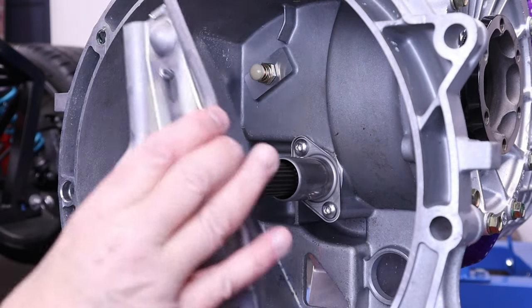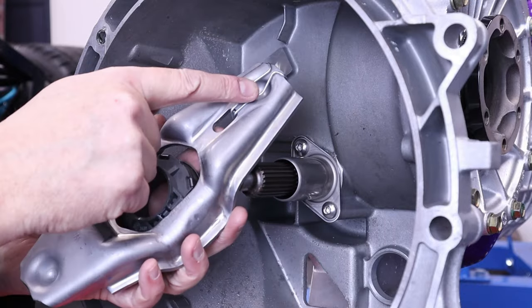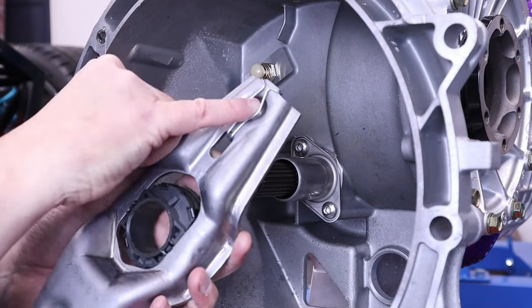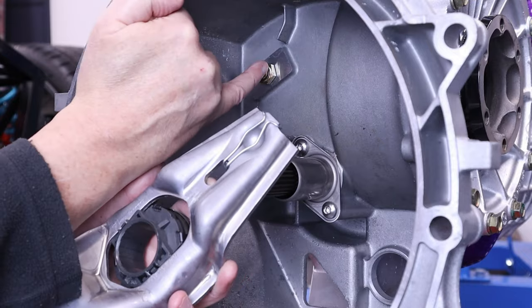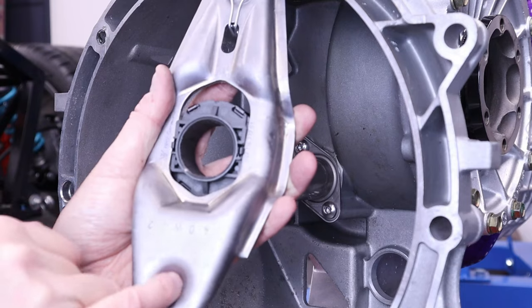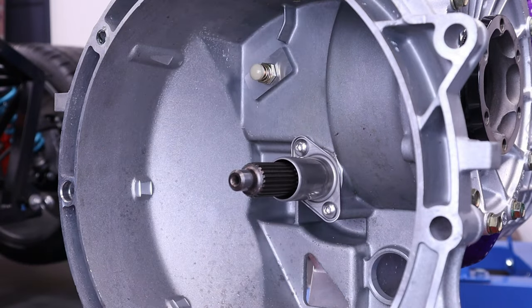Now, before we pop on the release fork, what we need to do is put some molly grease, not lots, just a small amount, on this little sort of concave area here. This is where the pivot point sits. And then also on this is where the clutch slave cylinder pushes. So I'm just going to put a little bit, not a lot, just a tiny amount.